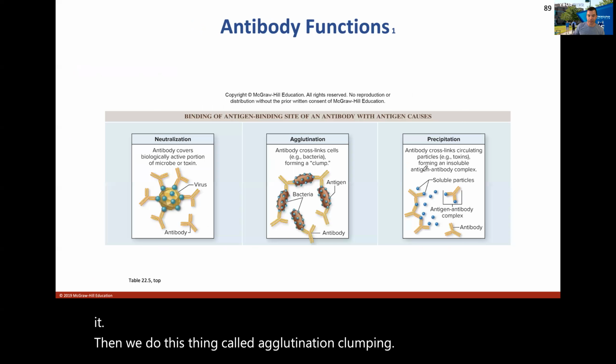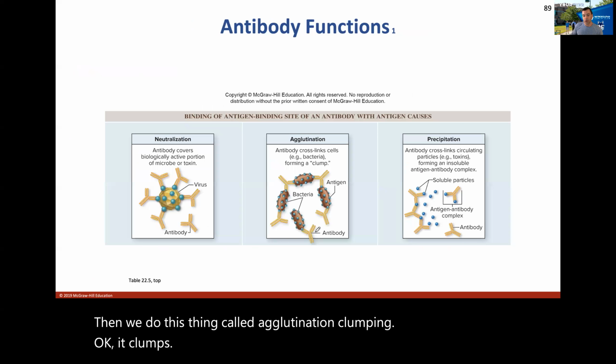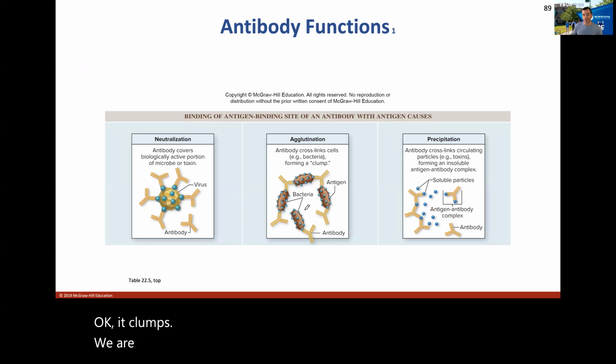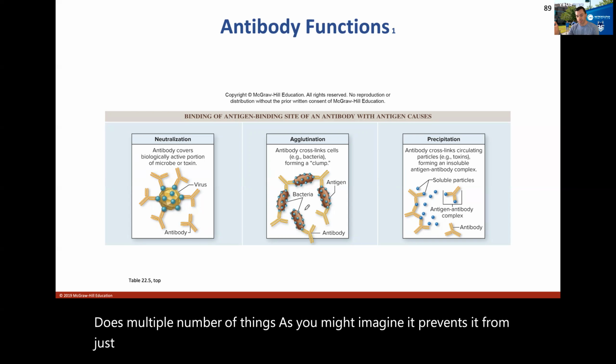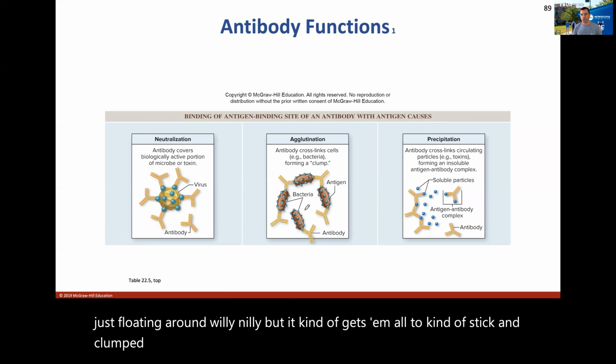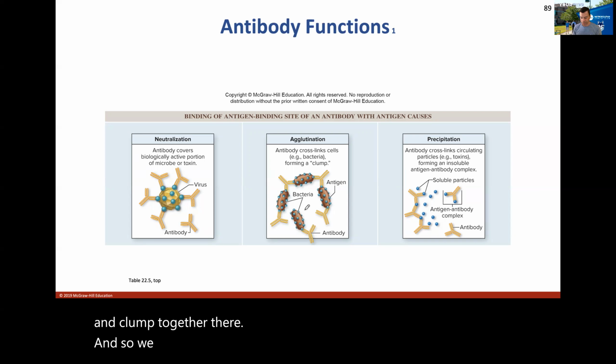Okay, it clumps. We are sticking together. It forms a big clump. This does a number of things, as you might imagine. It prevents them from just floating around willy-nilly, and it gets them all to stick and clump together there. And so we can focus our attack from all of our other immune system components that we've been talking about.